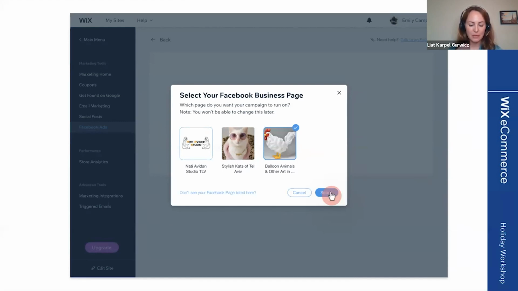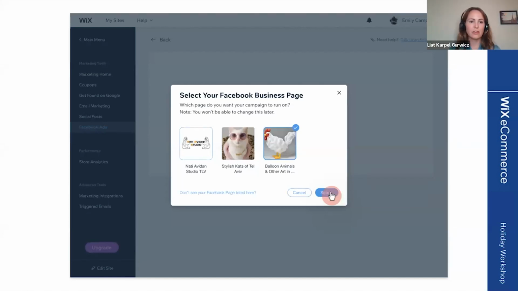And then similarly, Amit, we're getting a question about the Facebook pixel. So people want to know if they need to set up the Facebook pixel on their website. Cool. Great question. As part of this seamless process, if you already have it installed on your site, we'll use that pixel, or we'll create one for you. And just a word about the Facebook pixel, that's a snippet of code that we put on your site, and it helps us track users who are coming directly from the ad and performing actions on your site. So we can later on retarget them or use that data to optimize the ad.